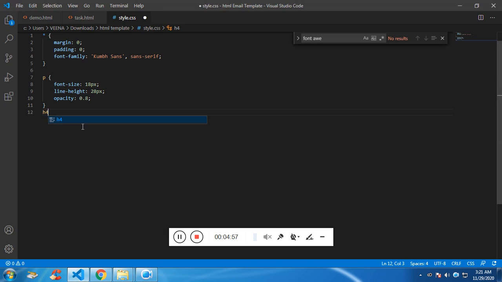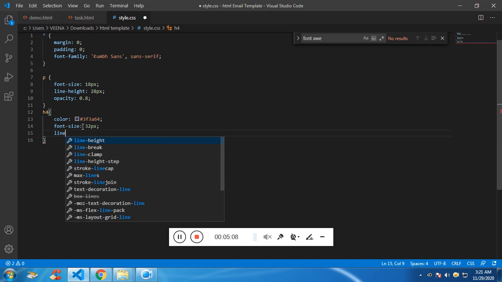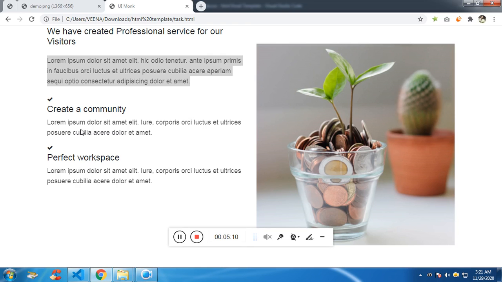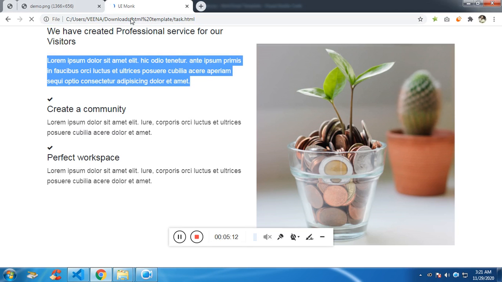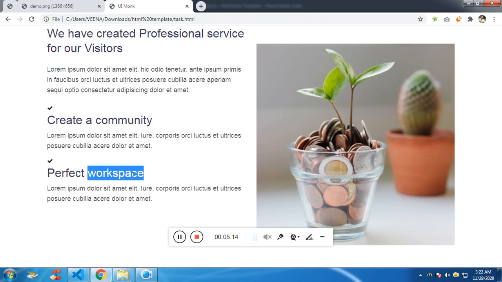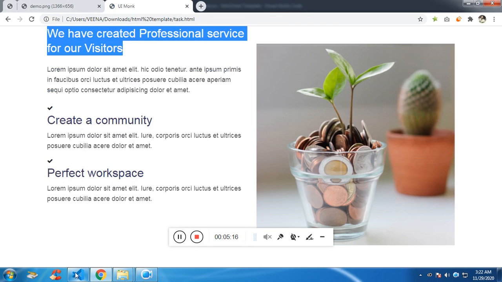Now let's design the h4 the same way. We'll have the color, which is a hex code, somewhat violet, and then we'll have font size 32 pixel and line height 40 pixel. And now if you see, we can clearly see.